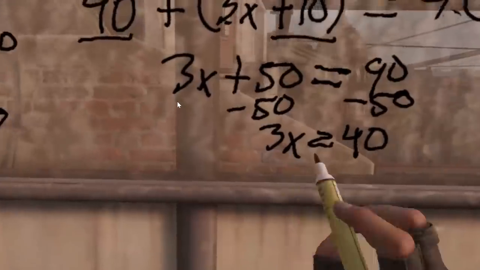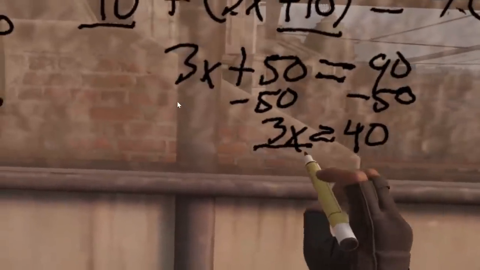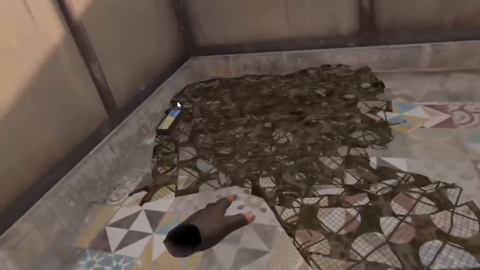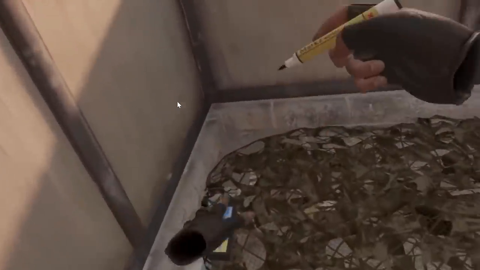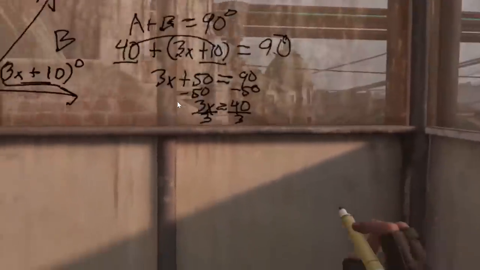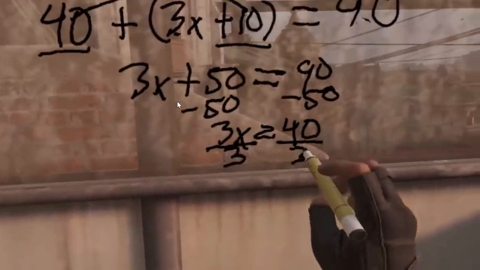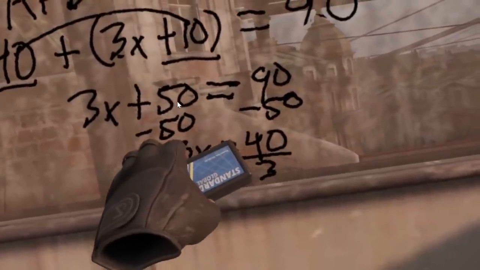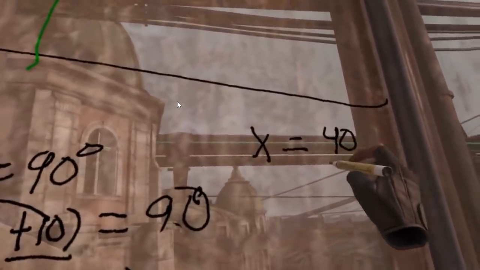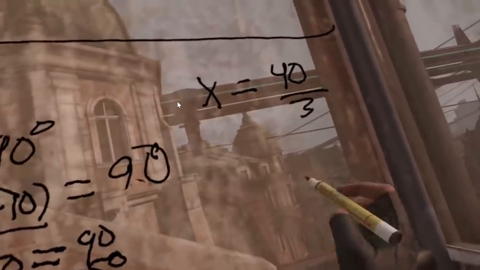And I have 3 x's, but I want one of them. So divide this side by 3 and divide this side by 3. And I get, oh, come on, eraser. Don't. There you go. So, back to this. I have 3x divided by 3 equals 40 over 3. Let's reduce that. So here I'm just going to write it. x equals 40 over 3. It doesn't really reduce out.